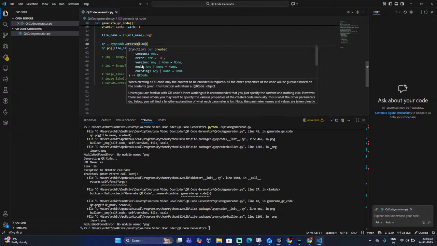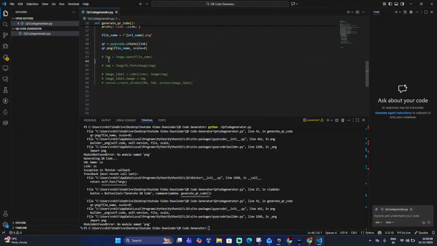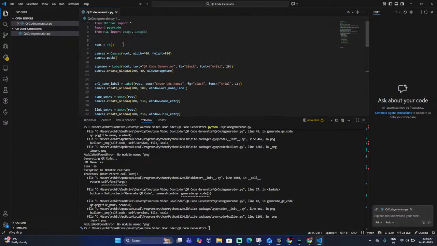Content error if any version, mode or encoding. The PyQRCode is also there.